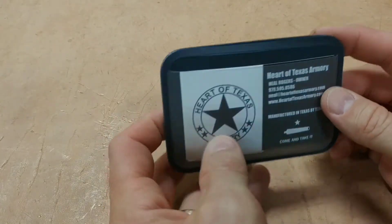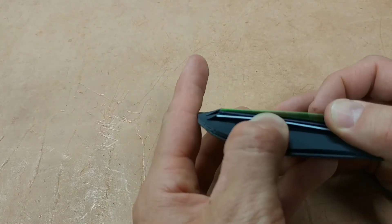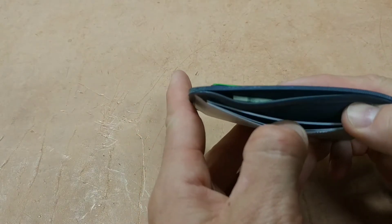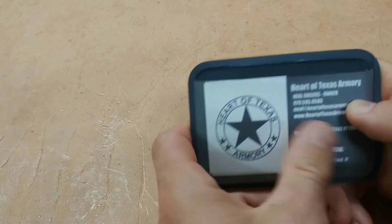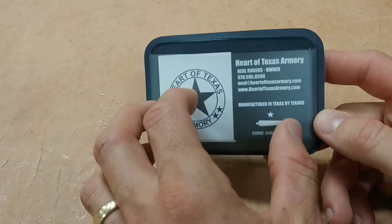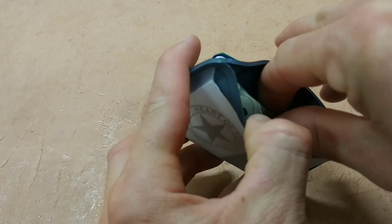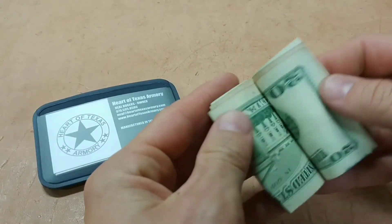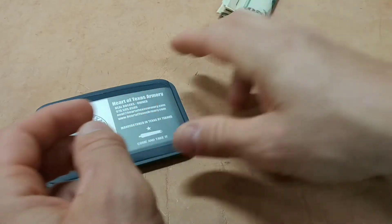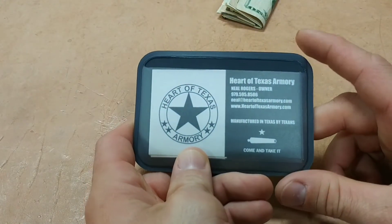They claim you can carry three to seven cards. On this side I've got three credit cards, and here I've got about six or seven business cards. I'd also run my ID here, though I've taken that out. In between I've got maybe three or four bills in cash. It's a decent thickness but it fits perfectly in the wallet — still very thin and very comfortable to carry in your back pocket.